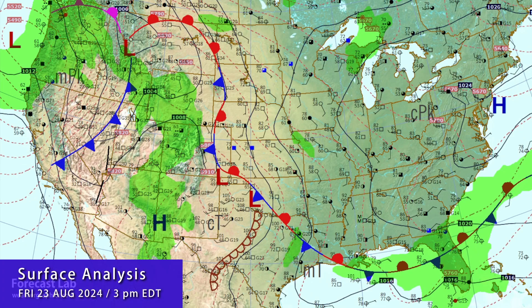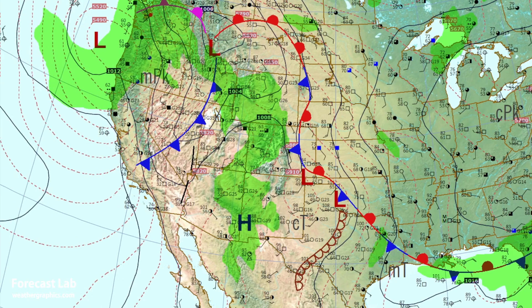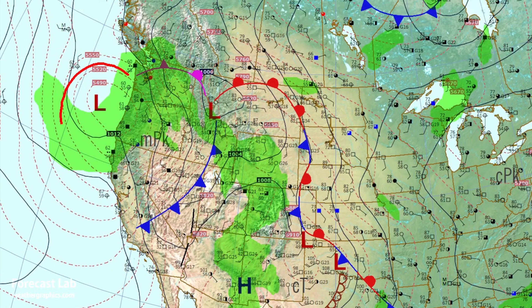Here is the conventional surface map everybody is familiar with. Some big changes coming in from the northwestern U.S. — that is a strong thickness gradient, indicating a strong thermal contrast. That's a pocket of strong North Pacific air coming onto the coast of Oregon and Washington, with those temperatures rather cool: 62 at Portland, 56 at Seattle. And anomalously cold conditions in the San Joaquin Valley, temperatures in the 70s this afternoon — typically we would see 85 to 95, maybe even 100s. In between, we've got this cold front dividing the semi-tropical air in Utah from the cooler air to the west.